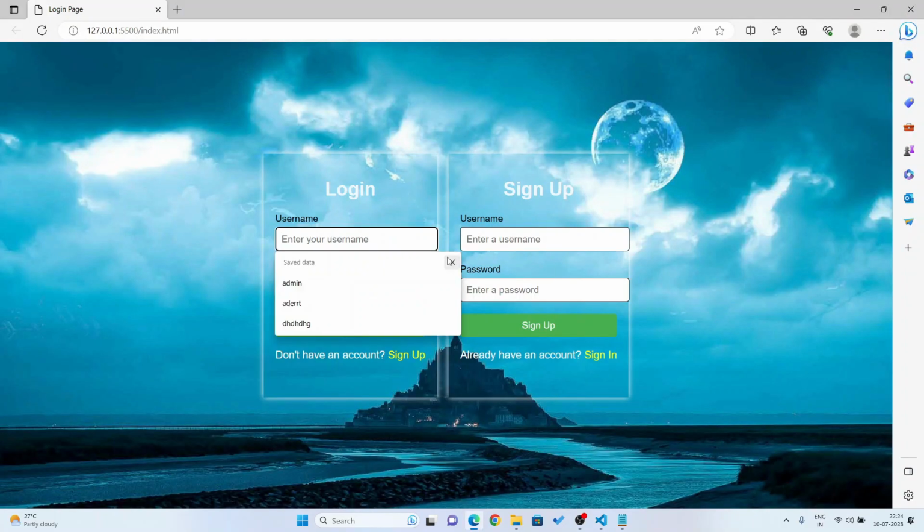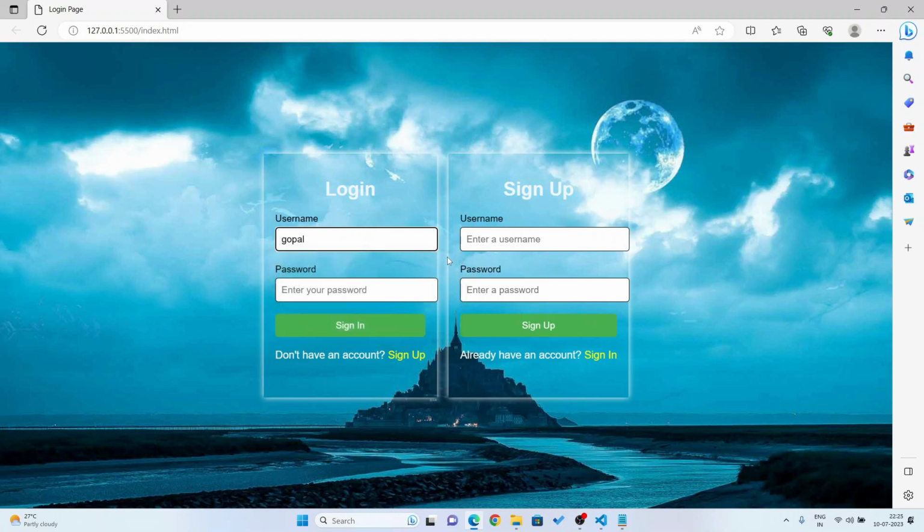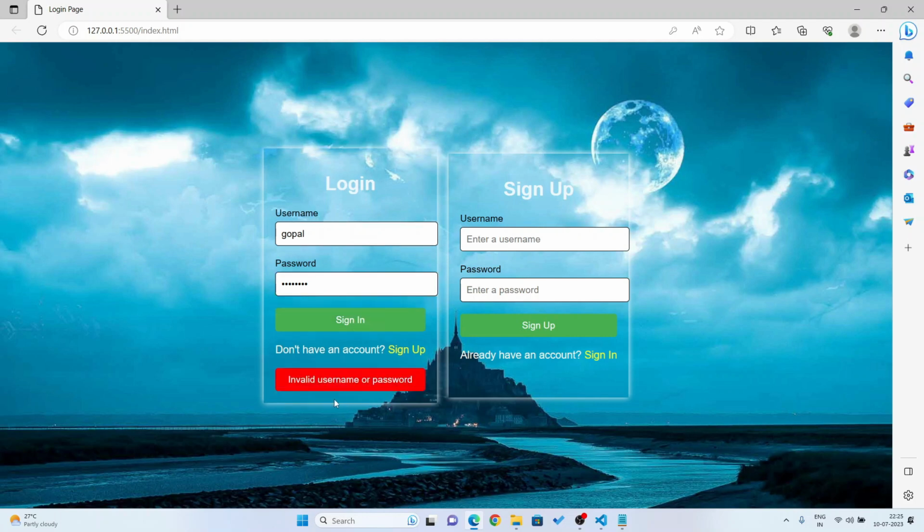Now I go to index.html. Here I am going to write. I have set the username as admin and password as password. Now I will write something else, Gopal, and a password, and sign in. You see invalid username and password.